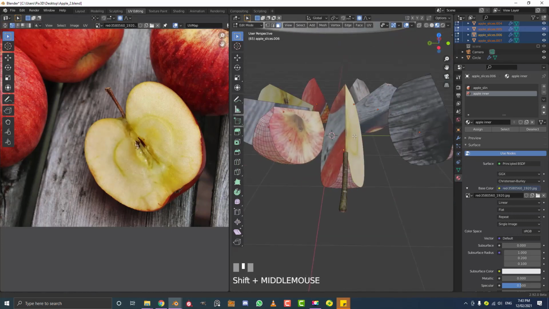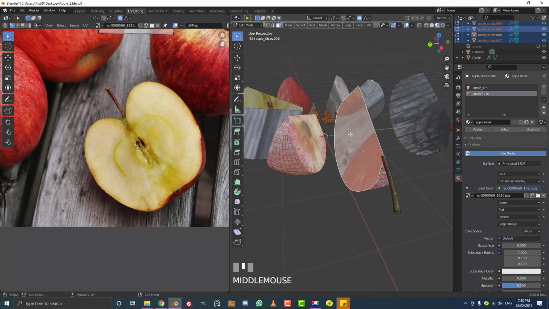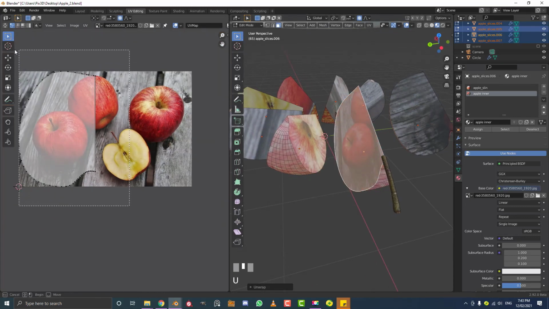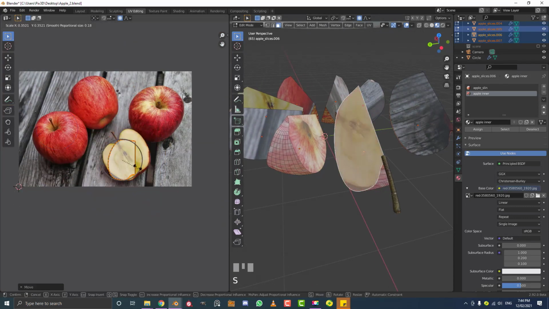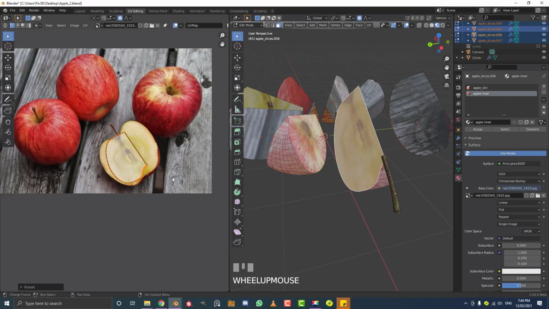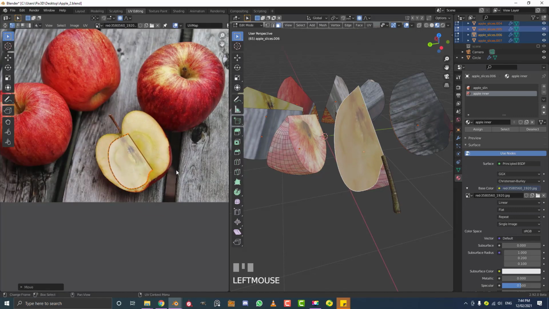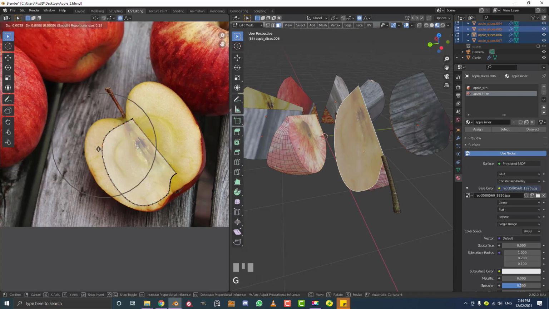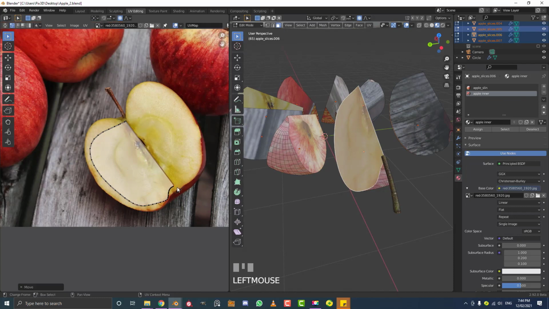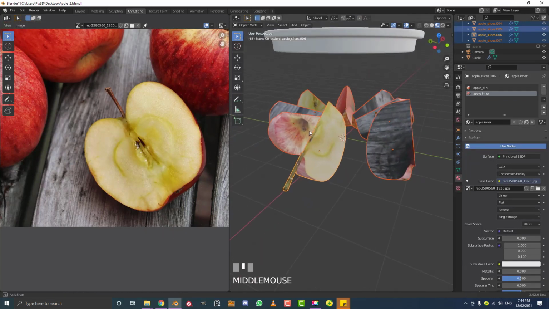So go ahead and do the same. Select the next one, U, unwrap, select it all, G to move it, S to scale, and then R to rotate. Just place them wherever. So I'm just going to quickly do this in time lapse because I've already explained the process here. It's super simple. I'm just going to be repeating this exact same thing over and over that I just did. So just go around like that, doing that. So I'm going to do that quickly in time lapse.